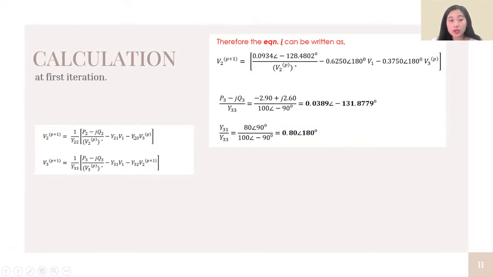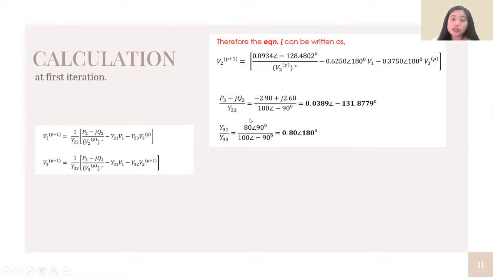Huwag kayong malilito because dinivide ko lang siya. Ito, dinivide ko dito. Ito, dinivide ko dito. Ito, dinivide ko dito. And that will also be our formula for our third voltage. Now, as you can see, hindi ko pa sinubstitute ito, at ito, because basically, they are all just 1 plus j0. So later, we are going to answer that, yung final answer nito, by means of pagsabay doon sa V3 natin. So now we are to solve for our V3 as you can see here.